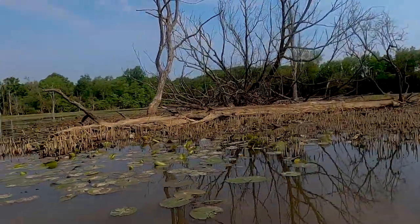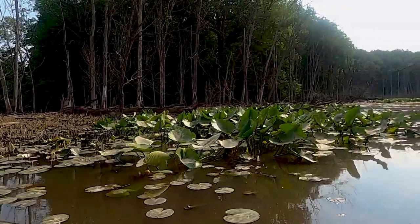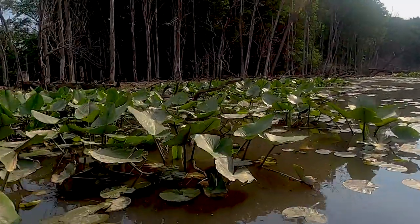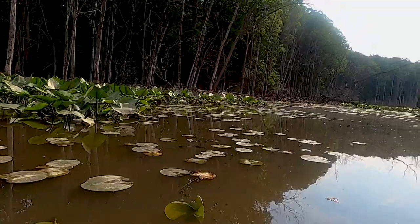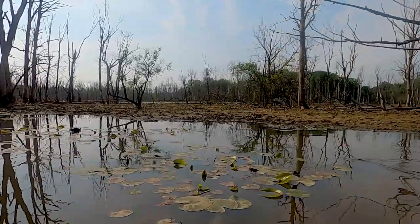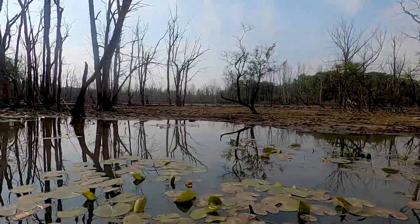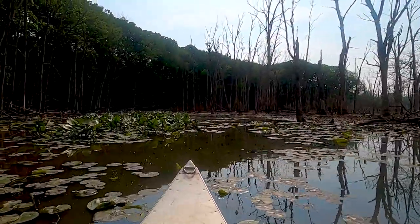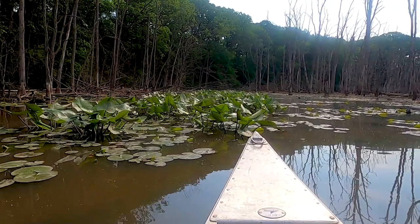The barrier beach has been open for some time and the water level has stayed low. Some parts of the estuary past the railroad tracks are shallow and some mudflats can be seen. These mudflats can also be considered wetlands and play a key role in battling climate change by sequestering carbon dioxide. This means that wetland and other terrestrial plants, such as trees, are able to absorb carbon dioxide from the atmosphere and release oxygen. Carbon can also be stored in sediment and soils as plants and animals die and decompose. It is important to be aware that many wetlands have been or are being displaced for human development, which allows carbon dioxide to be released back into the atmosphere. We emphasize the importance of protecting and restoring natural wetlands.